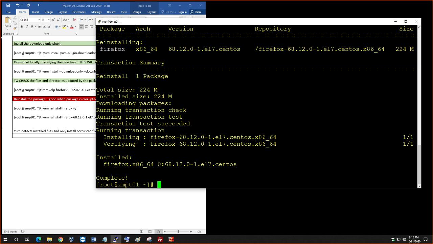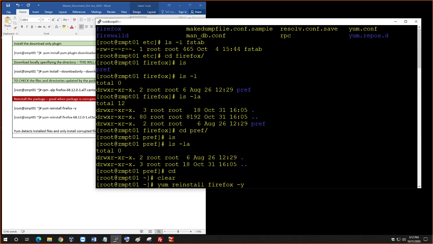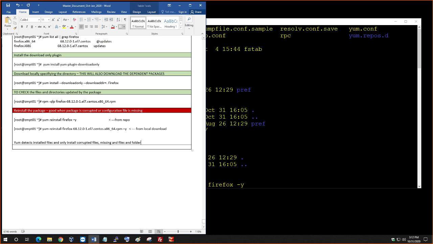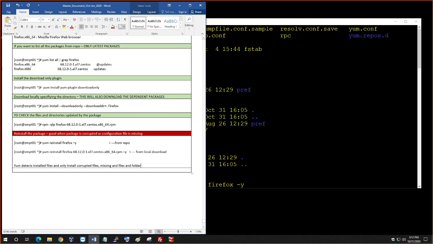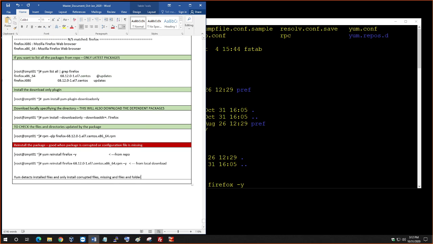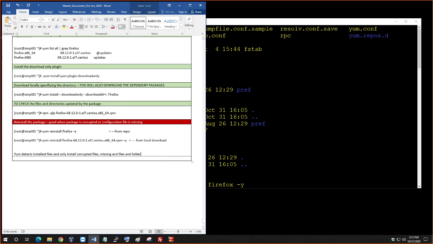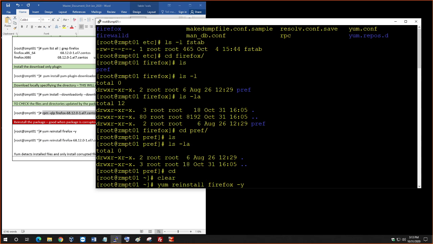You know what, actually let's have some fun here. When you yum install a directory, I'm gonna run this command here, and we're gonna delete one directory, and I'll show you if the directory will get installed.